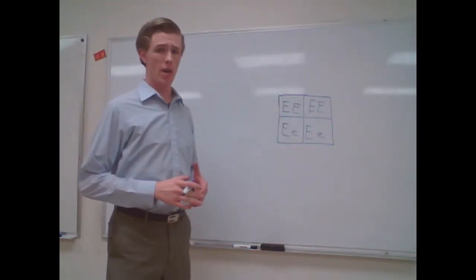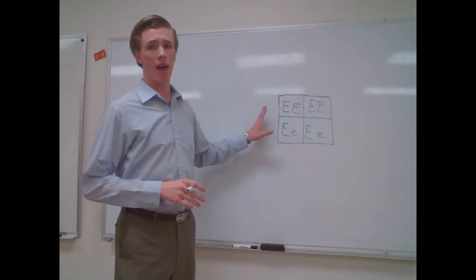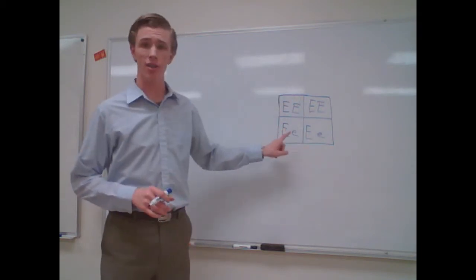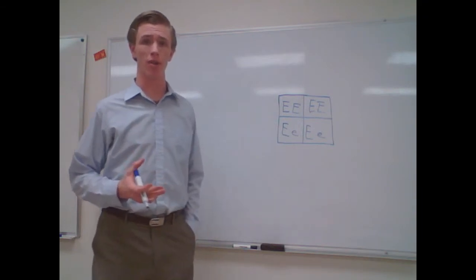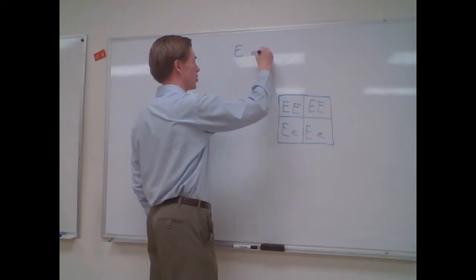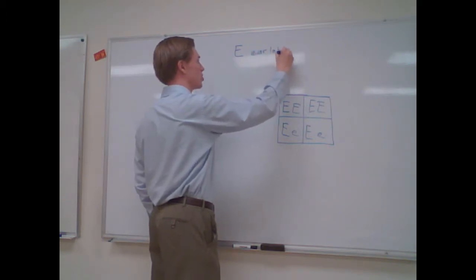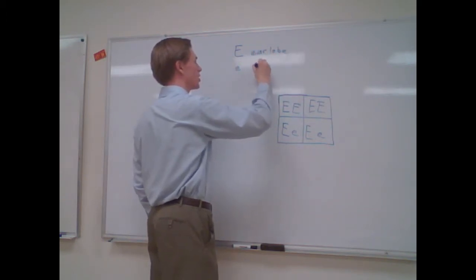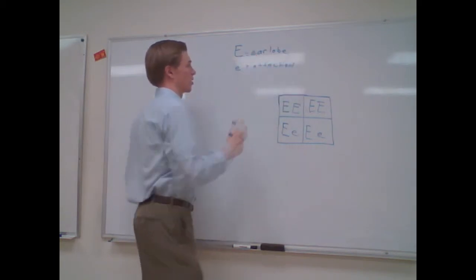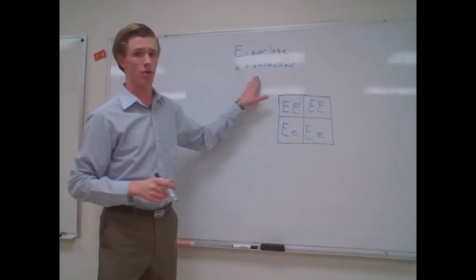So this video is figuring out exactly how to tell what this means. So we had our E's, we put it all together, this is the information that we ended up with. Now if you remember again, the big E for earlobe was the dominant gene, the little e is for attached, the recessive gene. Alright, so earlobe and attached.